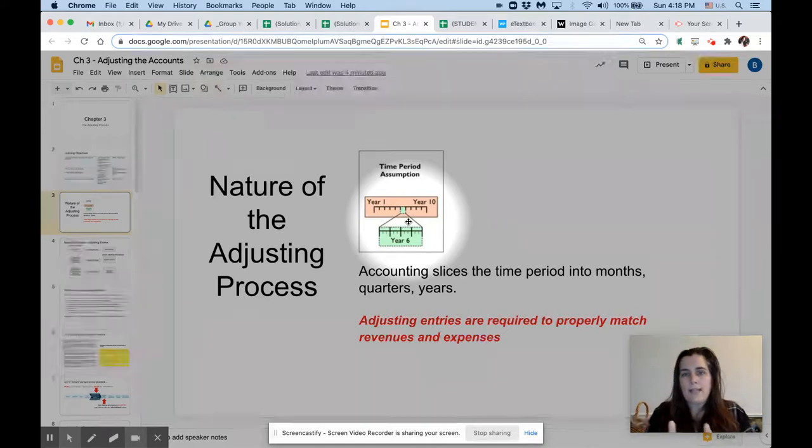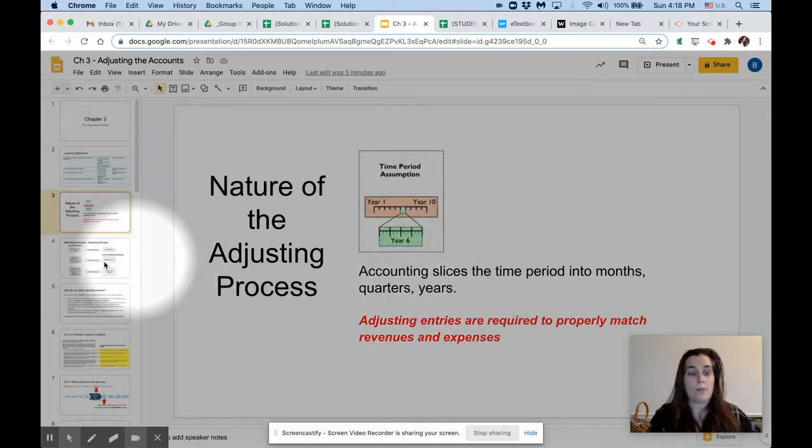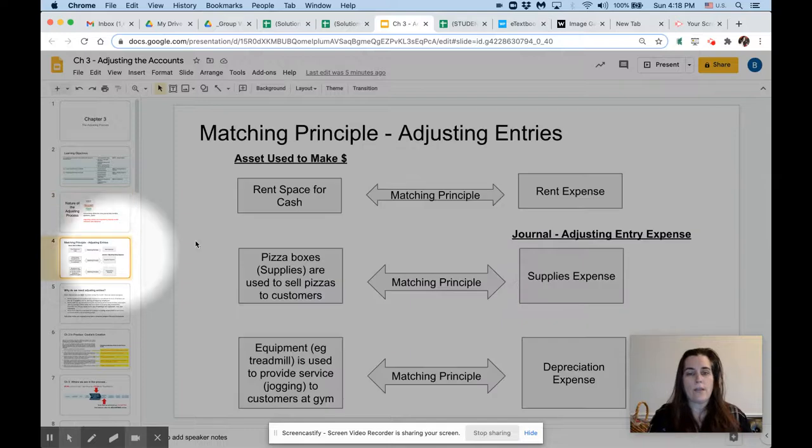So what we want at the end of each month is a very clean and clear understanding of our finances, which means that at the end of each month, we're going to wrap up all the activity for that month so that we can show an income statement for the month of November, or a balance sheet as of November 30th, and so on. Now, in order to show those financial statements, we have to make sure that we properly match or capture all of our revenues and expenses for that month. And that's called the matching principle, where we match our revenues and our expenses.